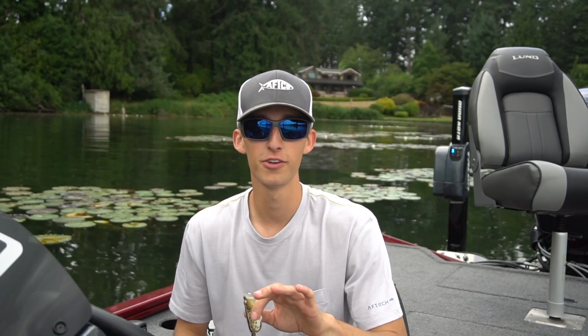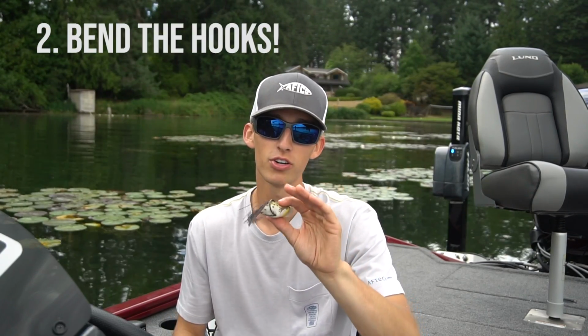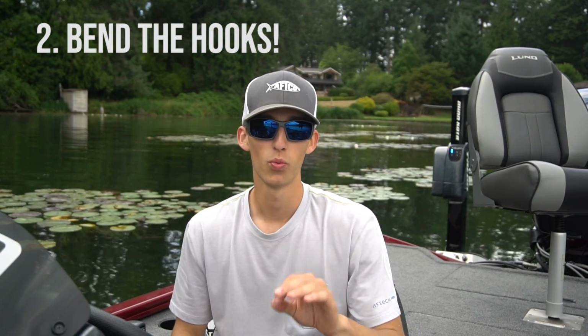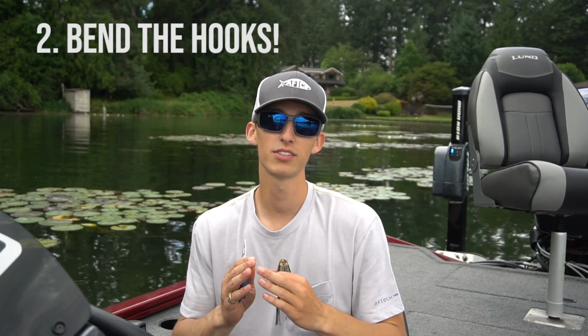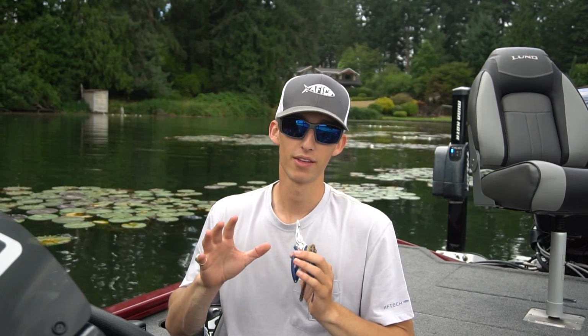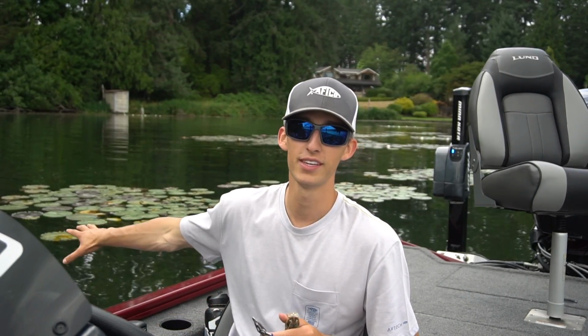The second thing I do before fishing with the frog is I actually bend the hooks out a little bit. Now, not everybody does this because when you bend the hooks out, it actually makes the frog less weedless. You know, when you guys are using a frog, you are throwing it in the very thick pads and weeds, kind of like this behind me here.